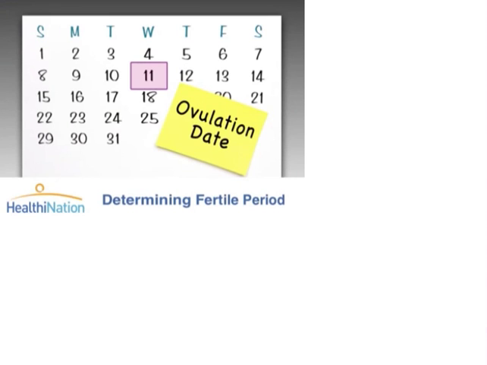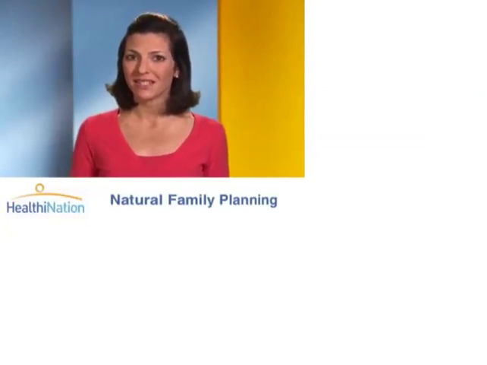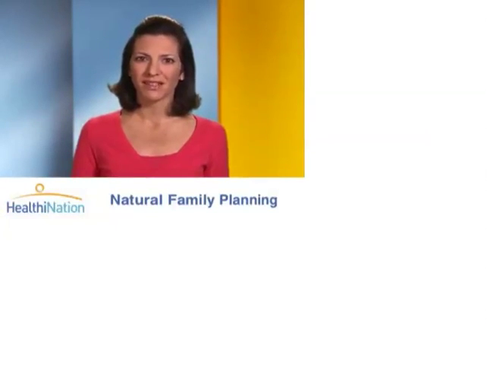These natural planning methods really require you to give yourself a window of 3 days before and after these tracking methods suggest that you are ovulating. That's because a woman's cycle can vary from month to month. So that's why you'd need to abstain or use alternative birth control for about a week to protect against an unintended pregnancy. It's really easy to make mistakes with the natural family planning method, and it doesn't protect against STDs. So if you're going to use it, talk to your doctor, who can help you learn to accurately track your cycles so you know when to use other birth control or abstain from sex.